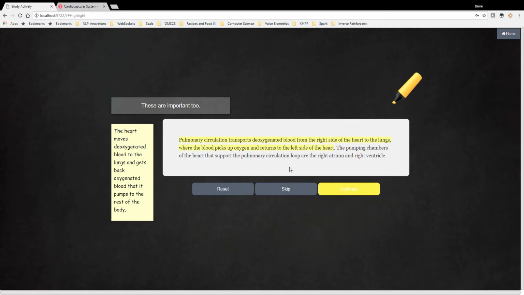So it gave me two chances, and since obviously I wasn't going to be able to highlight, it did the highlighting for me. So it decided that the first sentence of that paragraph is the main idea, the most important. So I'm going to accept the highlighting that it recommends and move on.